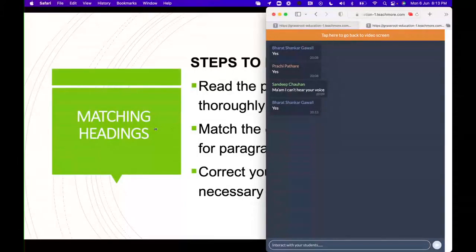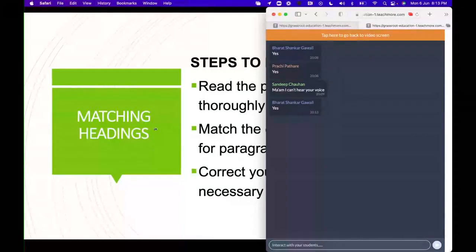Great. Let's move ahead to understand some common errors. Now, I told you that you may be matching the words that are present in the paragraphs with your headings. That is one mistake. The second mistake is you are just looking at the first two lines or the first and the last line and just judging the paragraph based on that information. That is incorrect. I'll tell you why it is incorrect.